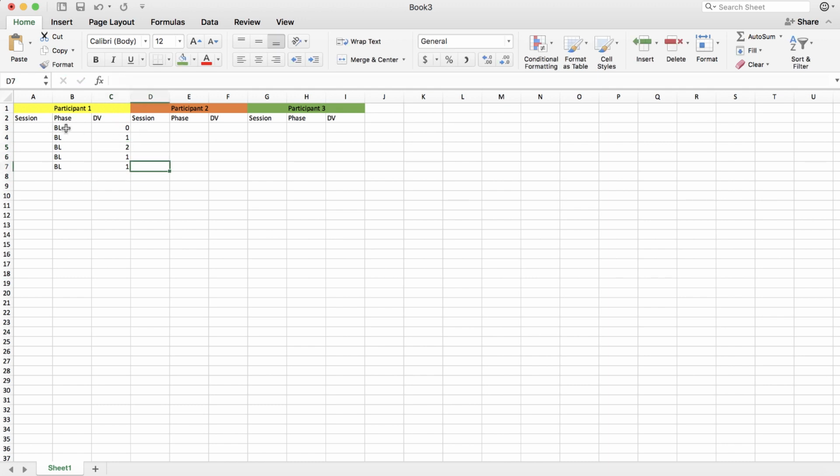I'm going to copy and paste this over so that for the purpose of this graph, everyone's data will be the same. Now participant 1, session, I just like to keep up with either numbers or dates. That works for you.